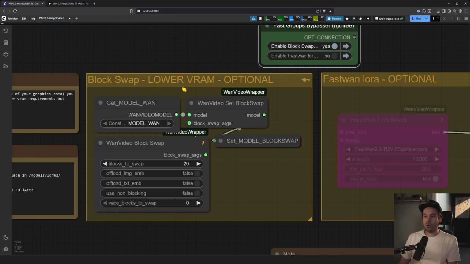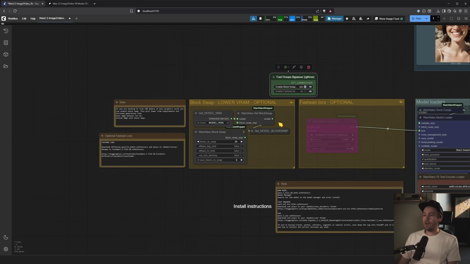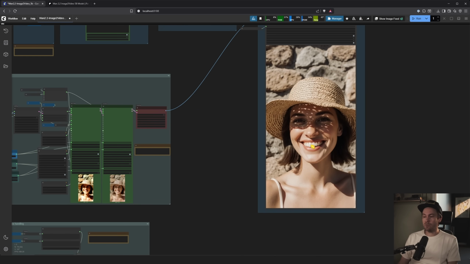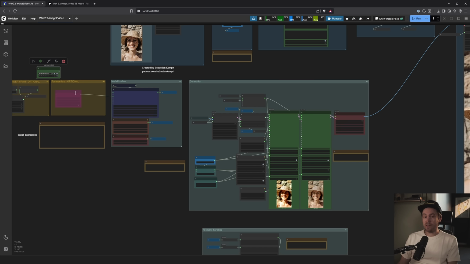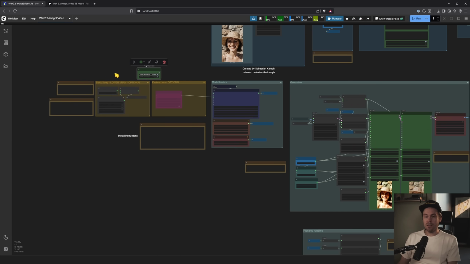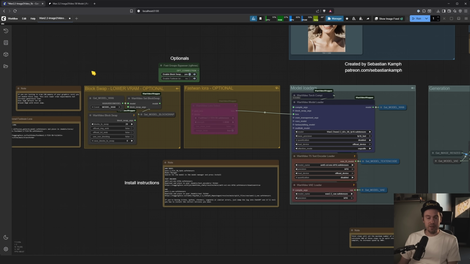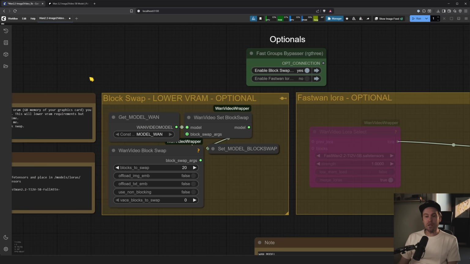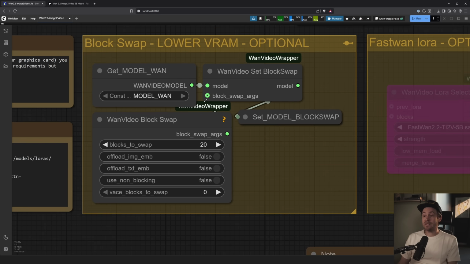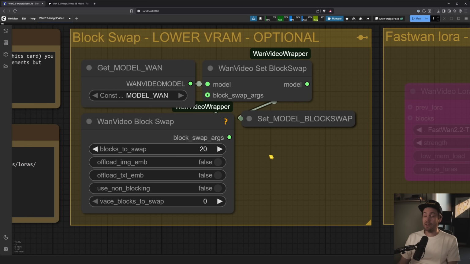If you enable block swap, you will be able to run Wan 2.2 with lower VRAM. What does that mean? Well, let's say that if I ran this using 14 gigabytes of VRAM, if I'm enabling block swap, it's going to take me 10 gigabytes of VRAM. So that's, I don't know, 30-ish% less, right? It will, however, increase generation time. I repeat, this will increase generation time. It will not reduce quality though. So if you are limited by out of memory errors, try block swap.